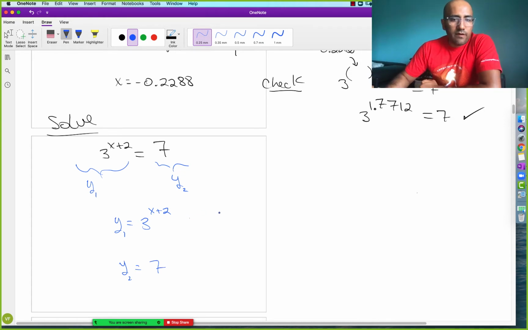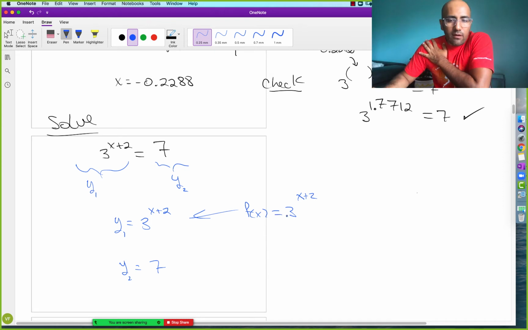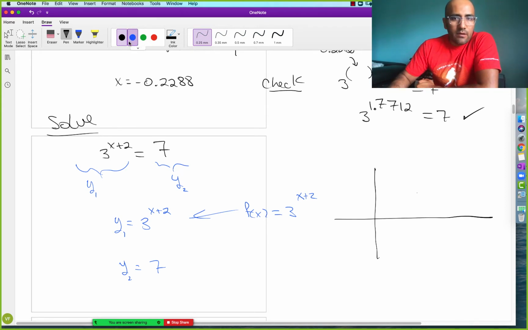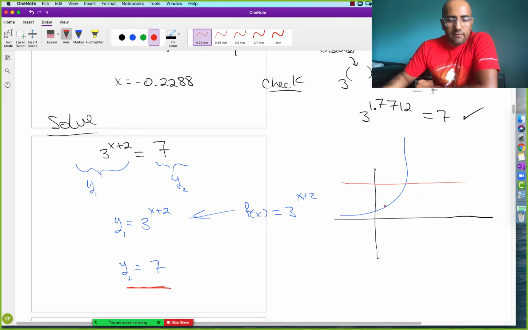Good. So this is the function f of x equals 3 to the power of x plus 2. So this is an exponential equation base 3. When I graph this, we'll use our calculator, but just in general, without any actual numbers, just to conceptually see what's going to happen. This equation is just going to have some sort of thing like that, maybe. Okay? And then this equation over here is the line y equals 7. It's just going to be something like that, right?